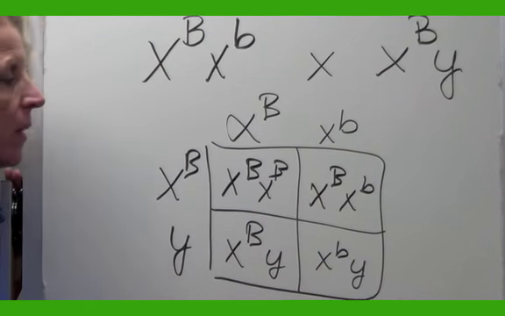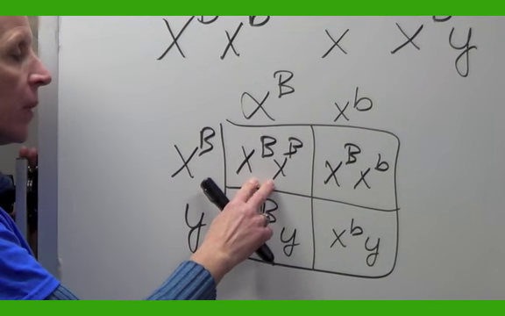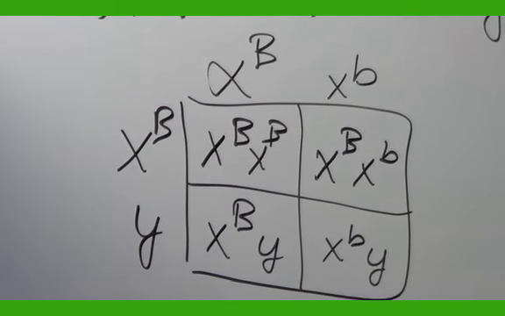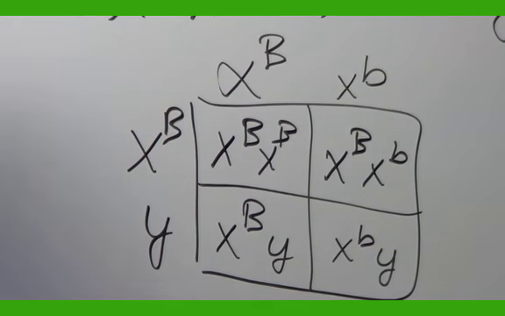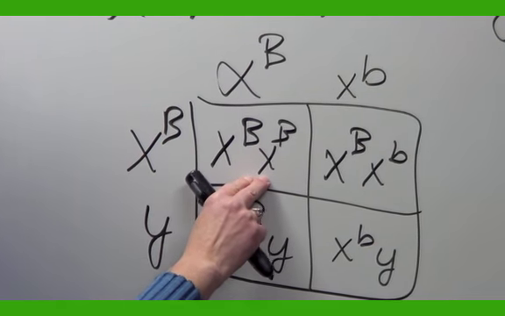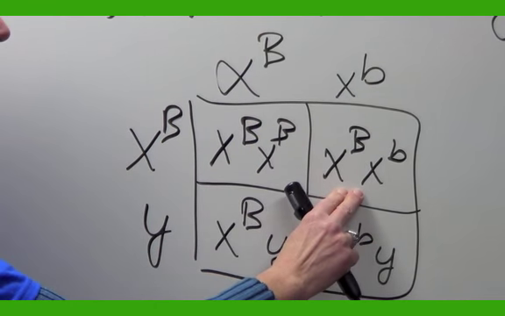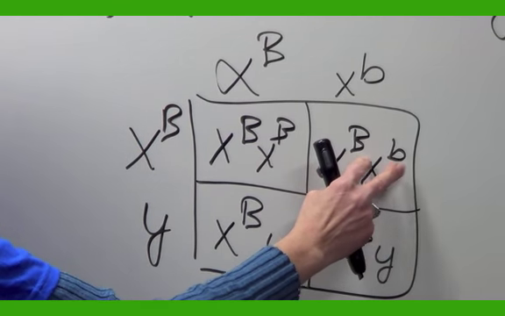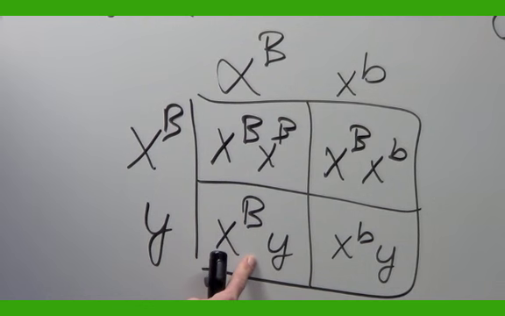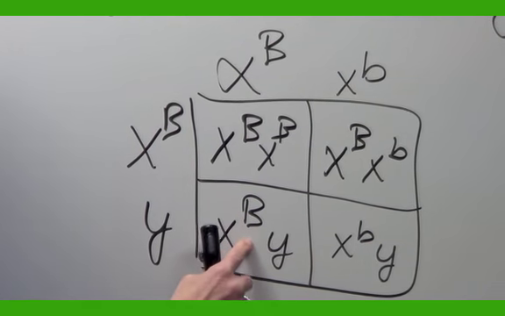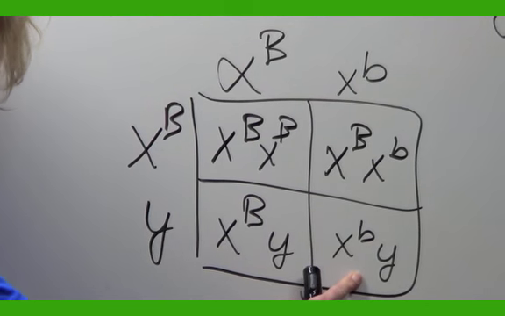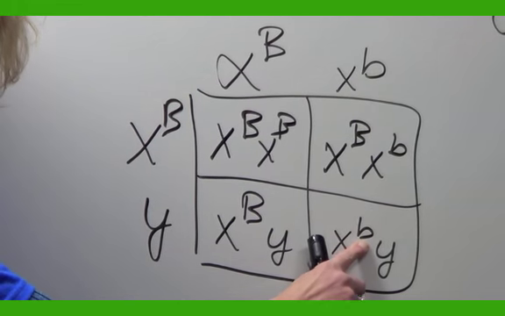So let's look at each of them. This girl right here, she's XX, so that means she's a girl, and she has two big B's, if you will. They're both dominant, so she is not colorblind at all. And we have another female over here, but she's heterozygous like her mother for color blindness. Over here we have a boy who is not colorblind. He's got a big B. And finally we have a boy who is indeed colorblind. He has a little b.